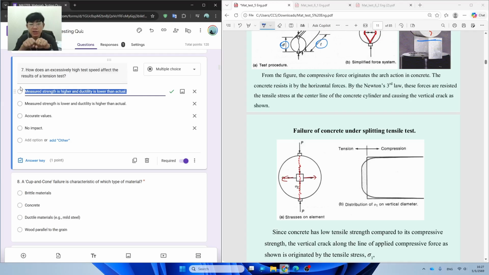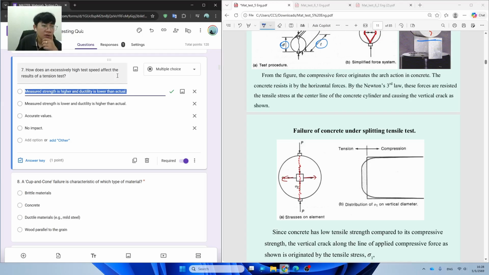It feels like you are pulling a straw. If you have a plastic straw and pull it slowly, the straw is going to elongate slowly, according to the slow rate. But if you rapidly pull the straw in one go, the straw is going to resist a really high force. But the thing is, we cannot see the plastic behavior of the straw. It's going to break into two parts immediately.